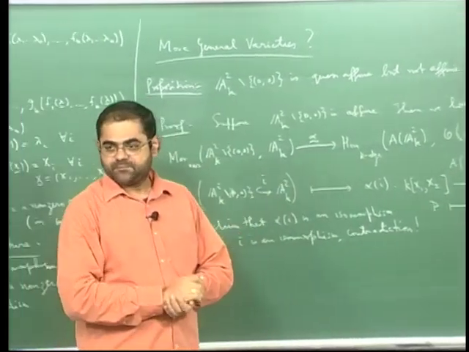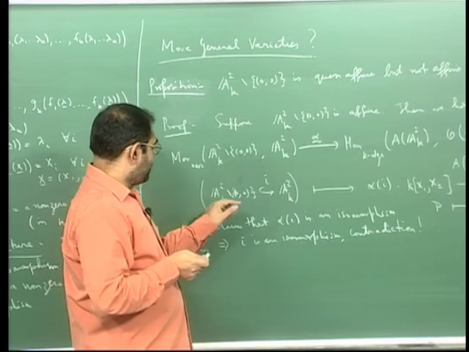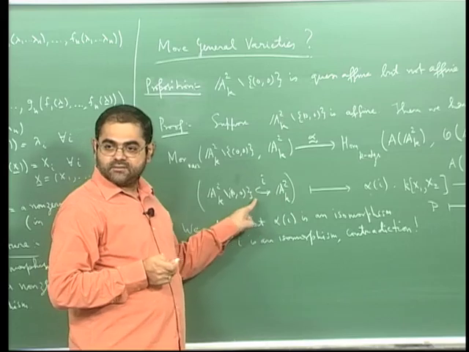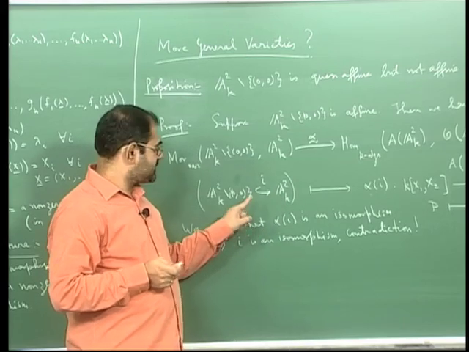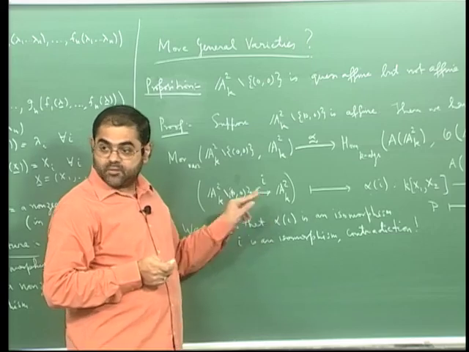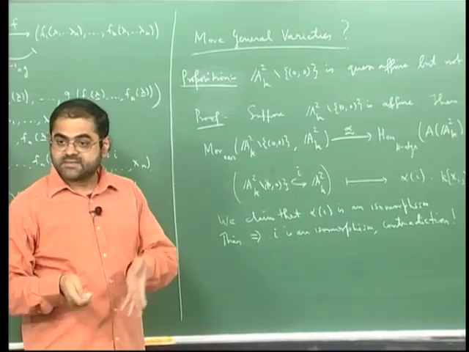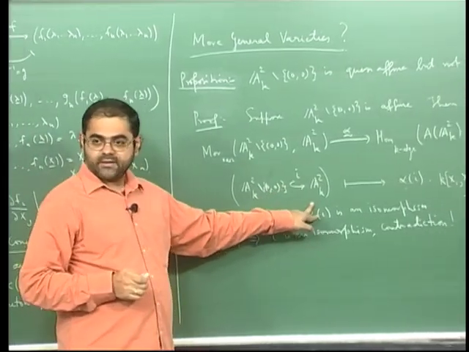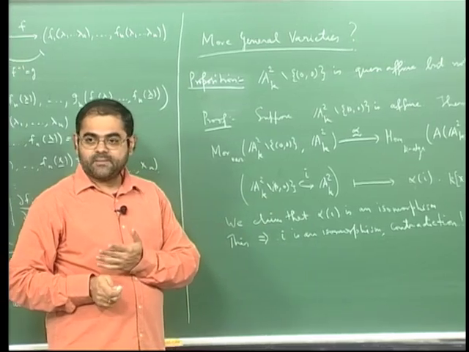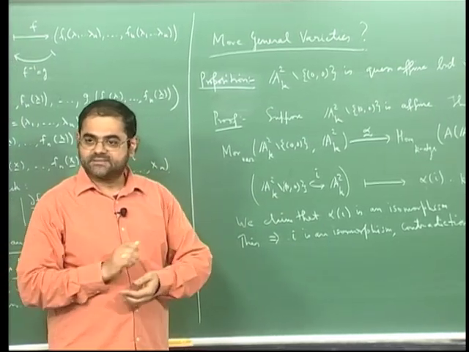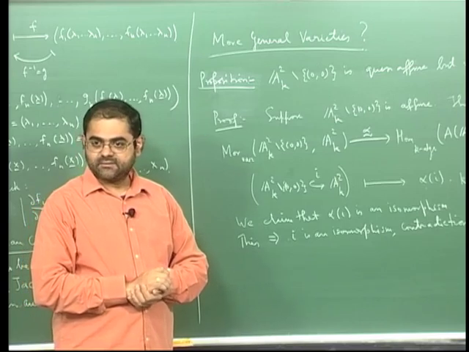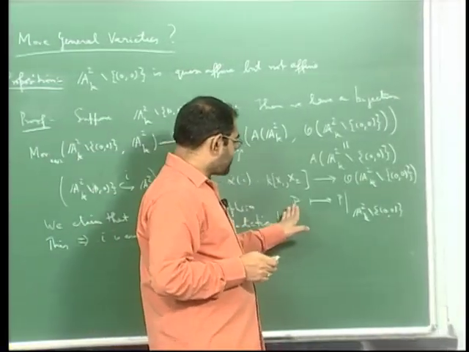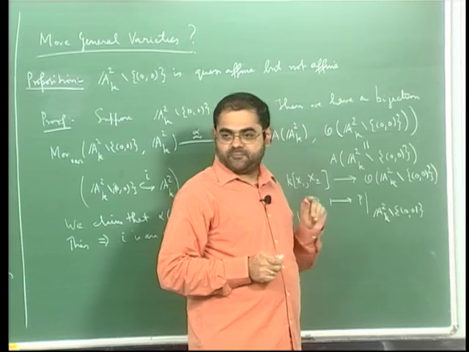This is what the map is, because pullback means you take a regular function on the target and compose it with the map. In this case the morphism is I, but composing with I is the same as restricting, because I is just the inclusion of the subset. So pulling back a map under an inclusion is just restriction to the subset corresponding to the inclusion. So what is alpha of I? It is just: take a polynomial and restrict it to the punctured plane.